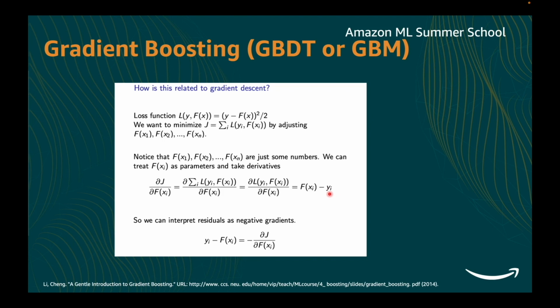And this is a very interesting property, because this means that as you're adding more models, you're actually doing a sort of gradient descent in the space of the predicted values f of x1. And so you can use each of these as being a negative gradient. So what happens is that instead of having weights as you normally do with linear regression, you have a vector of your residuals.